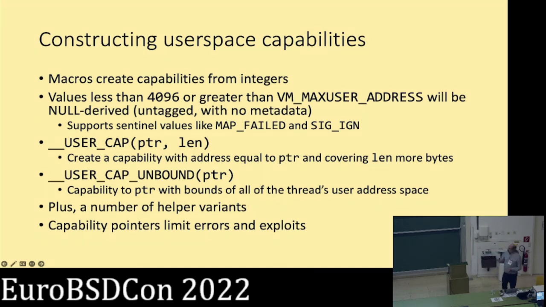That works pretty well. We have a couple of macros here, one of which sets bounds on an object, so when we know what the size of something is, we can set bounds on it, and then if there's a kernel implementation bug elsewhere, we will get a fault in copyin or copyout. Sometimes we don't know what the bounds should be, so we have this other macro that just doesn't set any bounds, and that works just like a conventional ABI does today. It's no worse than it was before. And then we have a bunch of other helper macros, but I didn't want to bore you with another slide full of them. This is basically how it works.